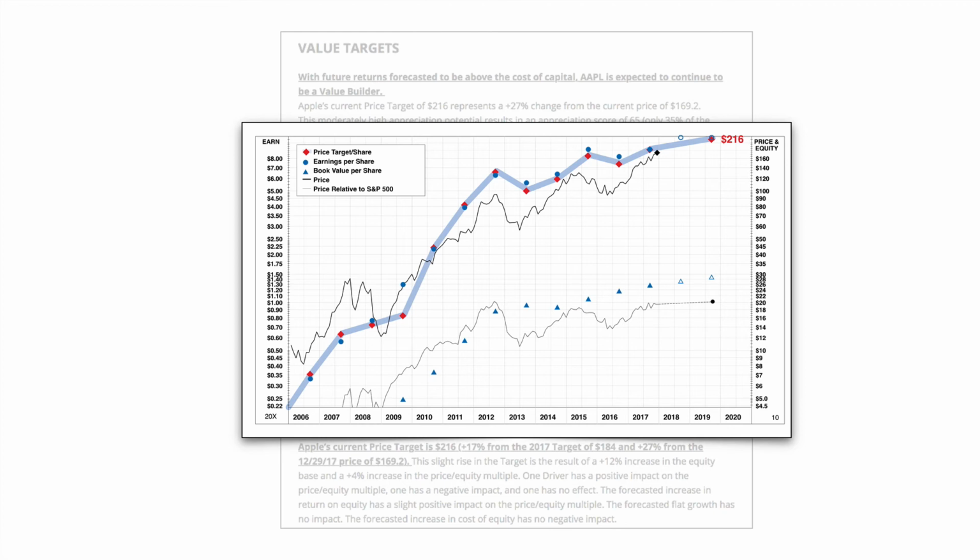The blue band here connects the red dots, which are PriceTarget Research's estimate of the warranted value of Apple. At each point in time, you can see that the stock price pretty generally followed the trend set forth by the changes in warranted value. There's been some plateauing, and currently with the stock at around $170, the price target is about $216. So still some appreciation left to enjoy.